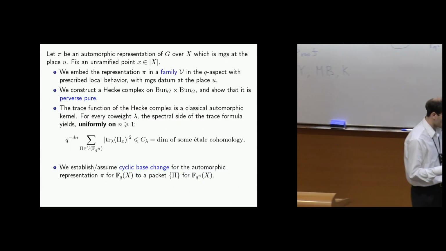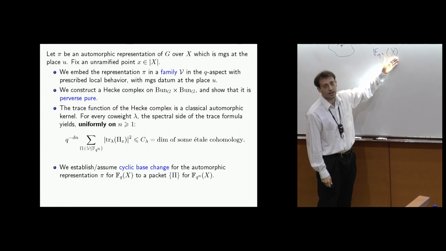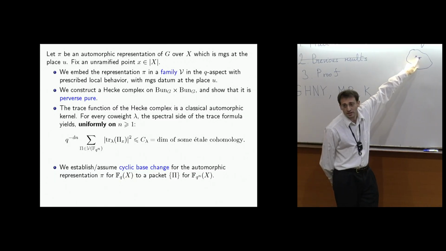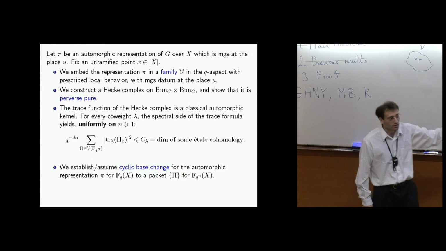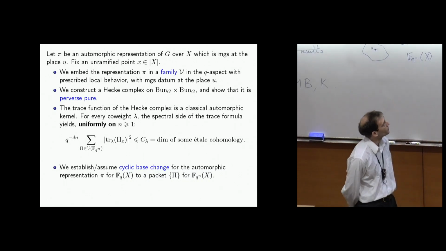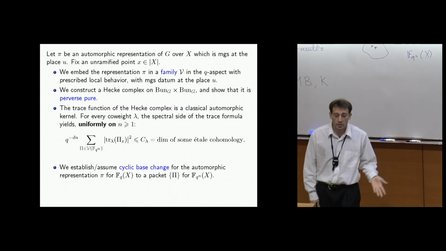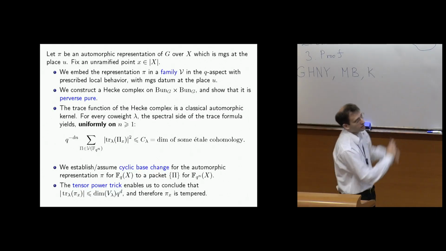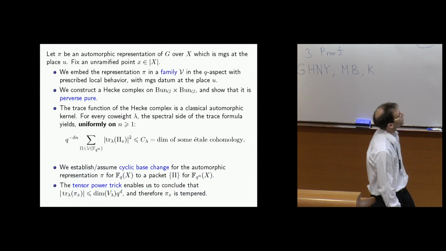And then here, base change is critical because I did my construction over F_q, then over F_q^n. But I'm interested in pi, and maybe I've lost pi when I do this. I mean, where did pi go when I go to F_q^n? And I need a little bit of control on this. And this is exactly what some form of base change will give me. So my pi will still exist over F_q^n, typically. And then you do some inequalities, and this gives you exactly Ramanujan. Namely, the Frobenius eigenvalue is less than what it should be.